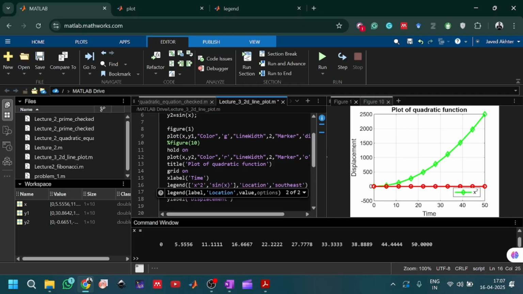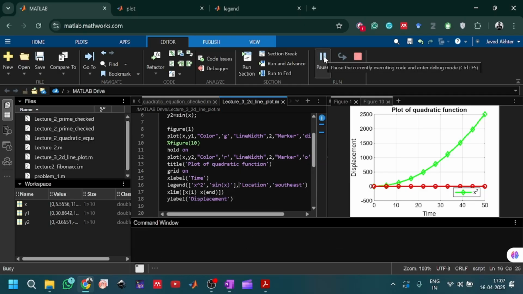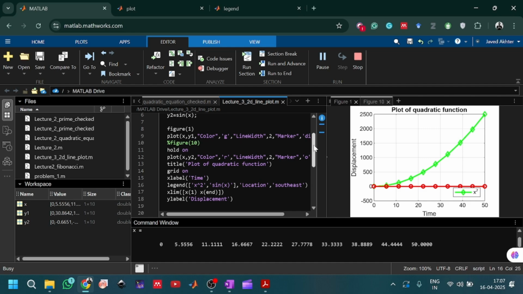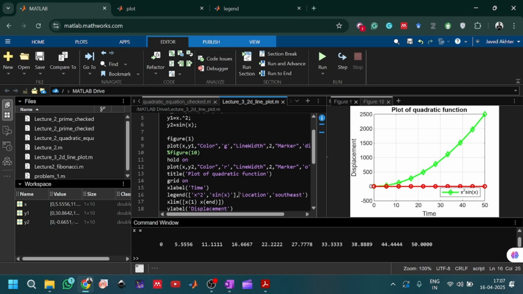The command is here. Let me run it. This will show you how the figures look.